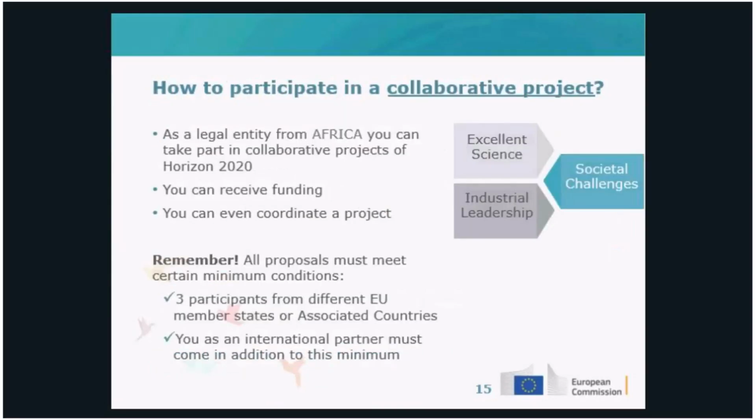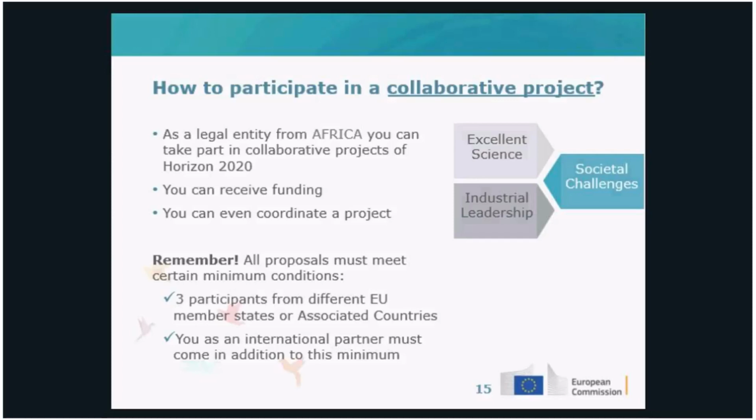On the part of the legal entities, how you can collaborate and take part in collaborative projects, there is a range of opportunities here. As a legal entity based in Africa, you can take part in any type of project. You can receive, as we said, automatic funding, and you can even be a coordinator in the project.